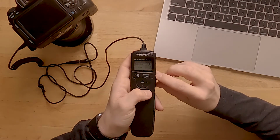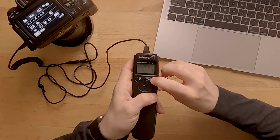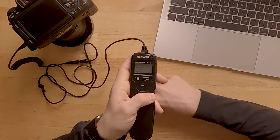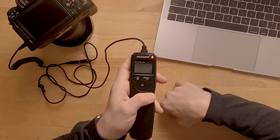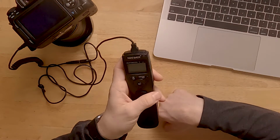All you have to do is push the timer start. Grab 1, you'll see it counts down 3 seconds. And there's the 3 shots with 3 seconds in between each.